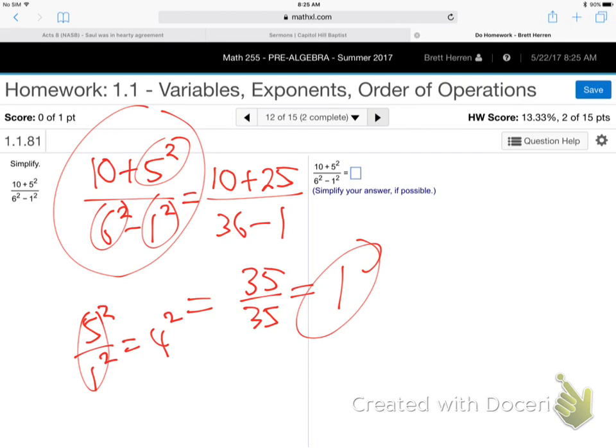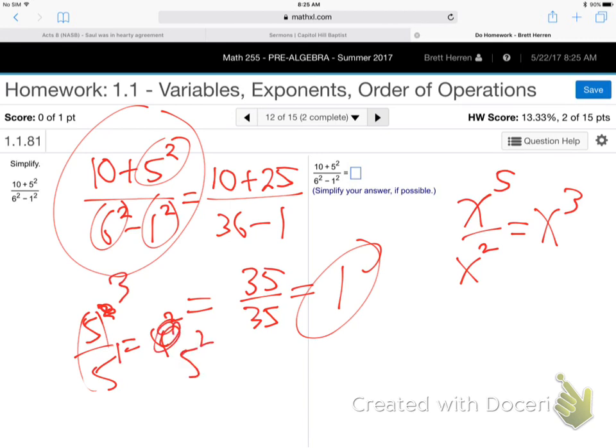We can't subtract. I know what you're thinking of. You're thinking of the rule where we subtract powers, but it goes like this. If you have x to the 5th over x to the 2nd, we'll get to that rule real quick, today, tomorrow, next day. And that's when you subtract powers, but they have to have the same bases. So if those were both 5s, and this one was the 3rd power and this one was the 1st, then we could subtract them and get 5 to the 2nd. That's what you're thinking of.